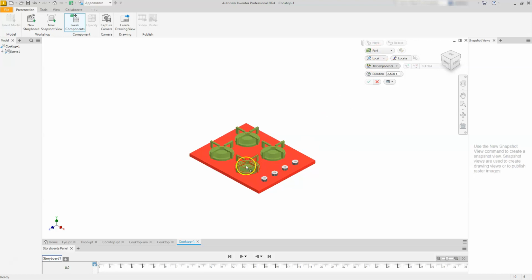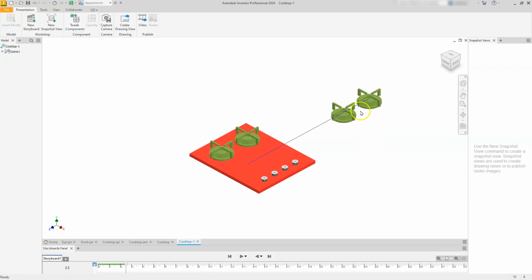It's asking me to go ahead and pick parts, so I'm going to select this part and this one. Then I'm going to select the direction, so I'm going to left click and drag this, go in this direction, right? Now you can see that I get some numbers here. Let's go ahead and type in a -300. And then I'm going to hit the green check here. So now that one is done that way, right?